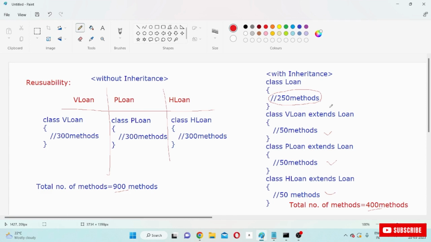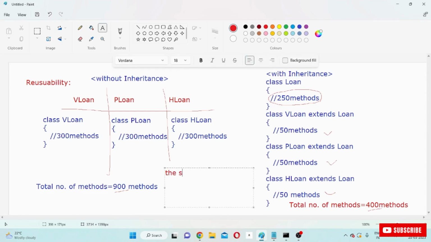Code complexity is reducing. The superclass property, already defined in the Loan class, used again in the subclass is known as reusability.